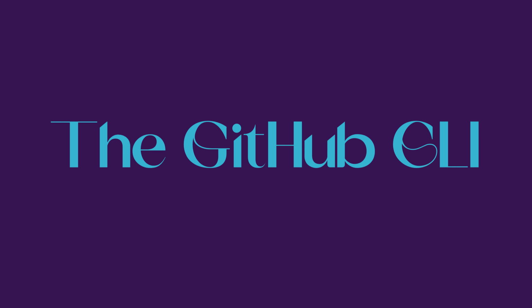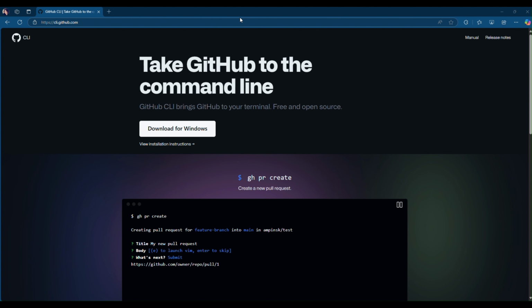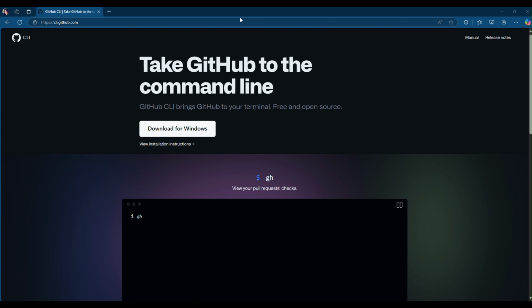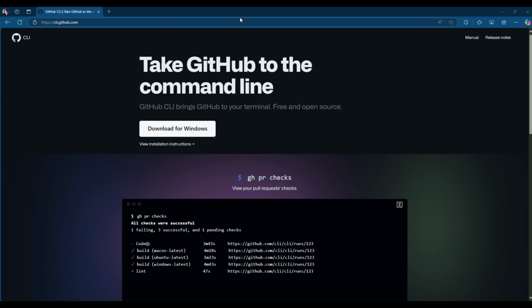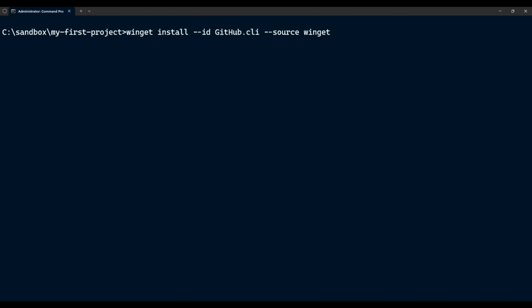The GitHub command line interface is the tool that brings GitHub right to your terminal. It allows you to manage your repositories, pull requests, and more. You can do it all, and you don't even have to leave your command line. Installing it is just a matter of running a single winget command.